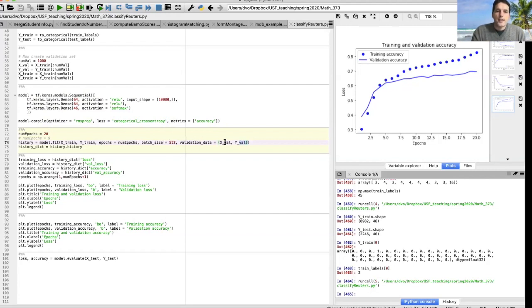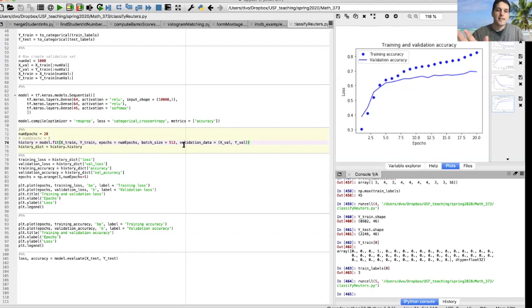And we're telling TensorFlow here to keep track of how we're doing on the validation data as the iteration performs. Stochastic gradient descent is not allowed to look at the validation data, and that would be cheating.